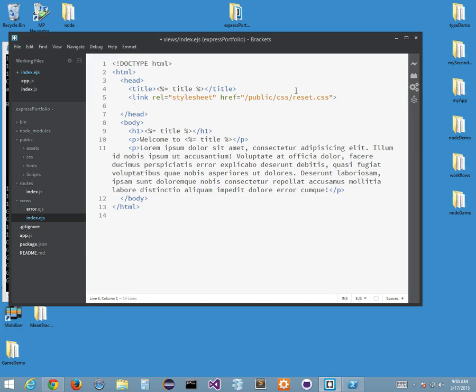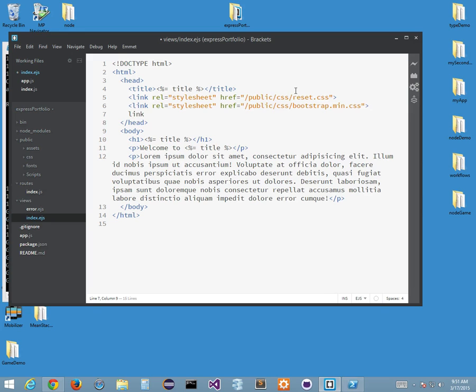I'm going to do my next link, and I want to go public, CSS, and I want my bootstrap.min.css file, right, after my reset. Okay, and then I want a link, public, CSS, and bootstrap theme min, the theme I want, for the CSS.